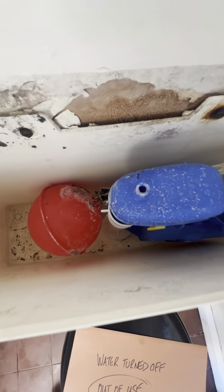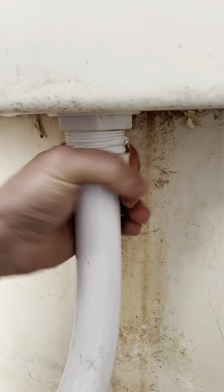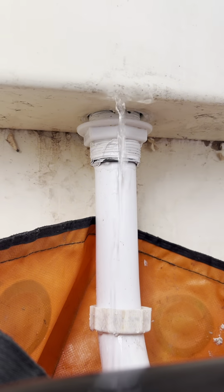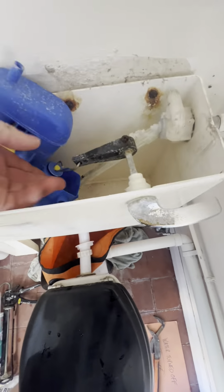I've been asked to change this siphon, so I'm going to do that. They've already turned the water off. How thoughtful. Undo that nut and that one and drain the water out into a handy folding bucket. Take the float off and just take the siphon out.